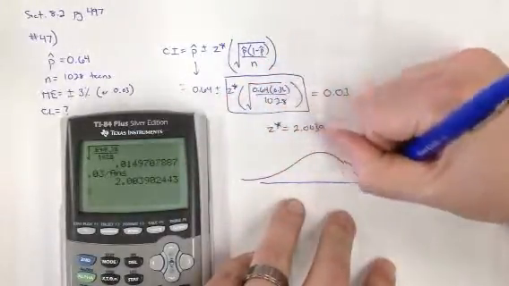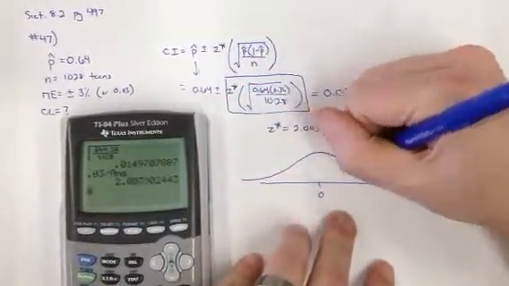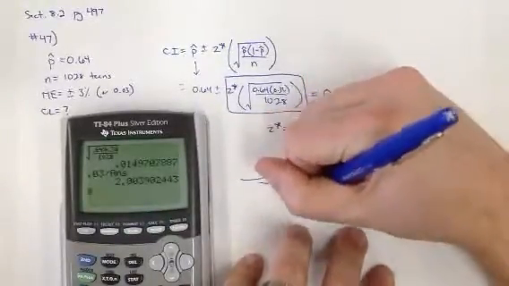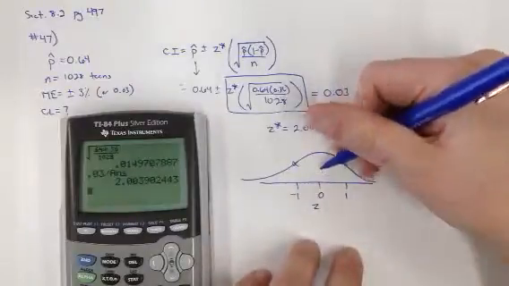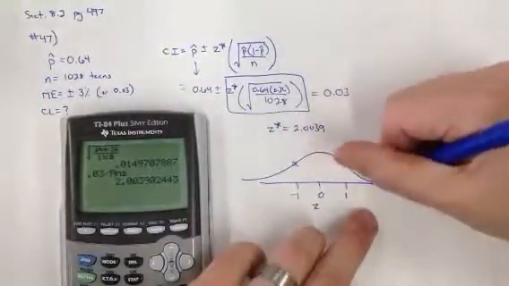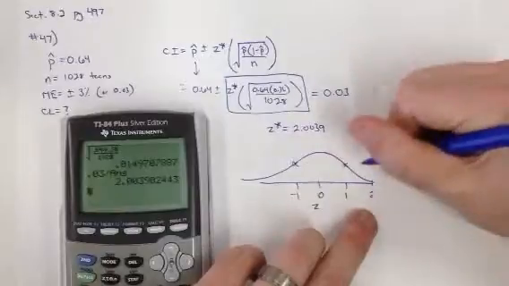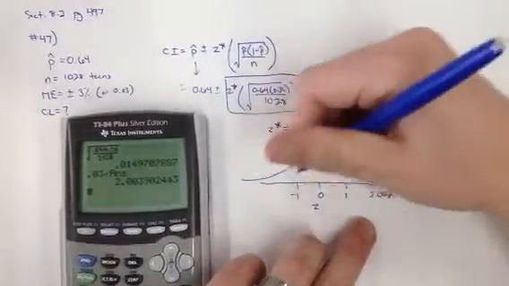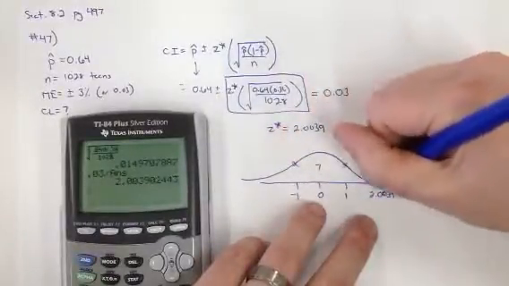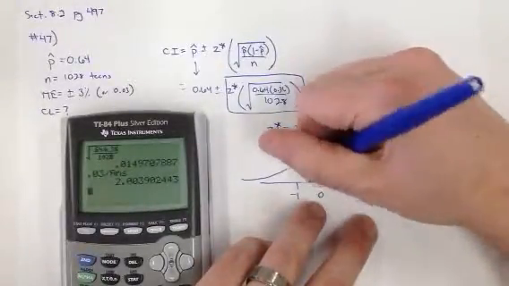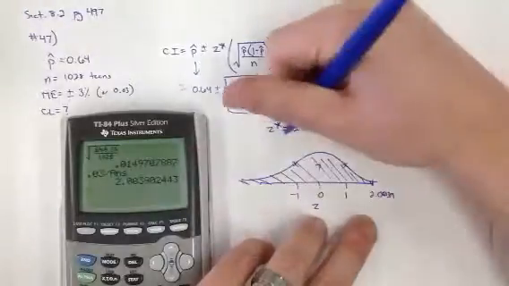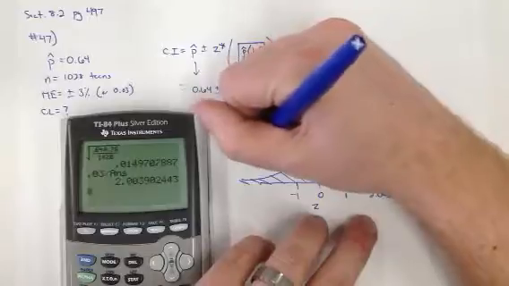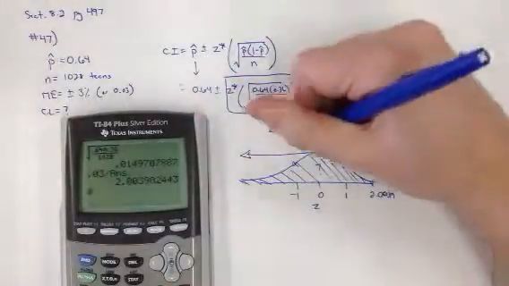That means on a standard normal distribution curve where these are all z-scores, so one standard deviation above the mean, one standard deviation below, they're asking us for a z-score up here, a critical z of 2.0039. And we're trying to figure out what is the area under the curve. So I'm going to do this. And when our calculator is giving us the z-score, what we can do here is use our calculators to figure out what is that entire area. What is this whole area?